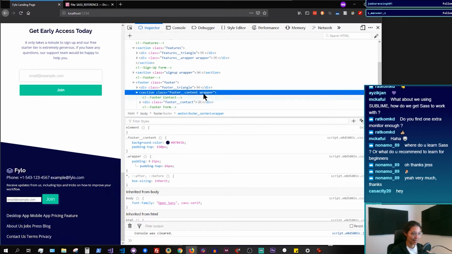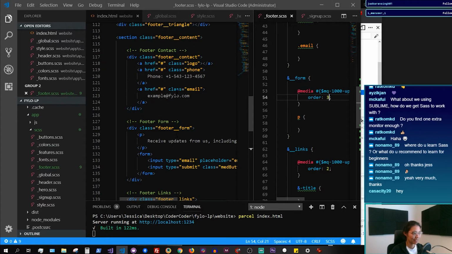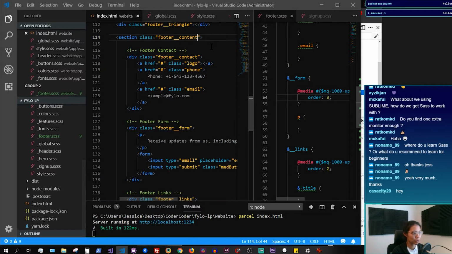Okay, so adding that helper class, which will add a 25 pixel padding all around, is kind of the easiest way to do that. So let's make sure we have that up here in the footer content section. Add that wrapper class.